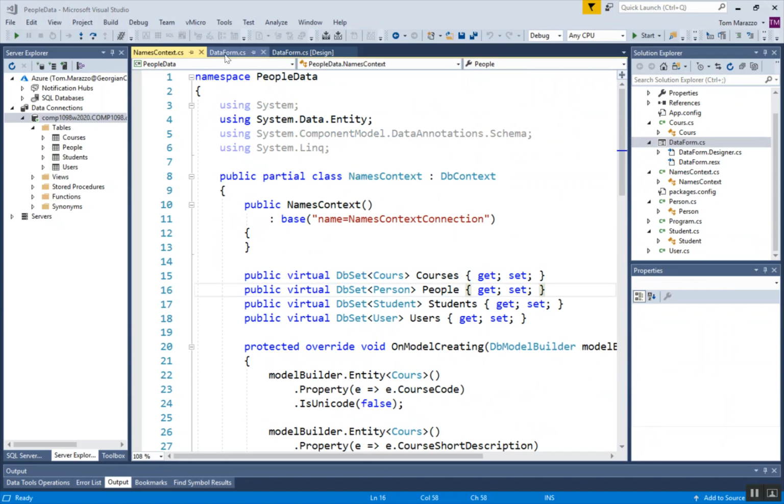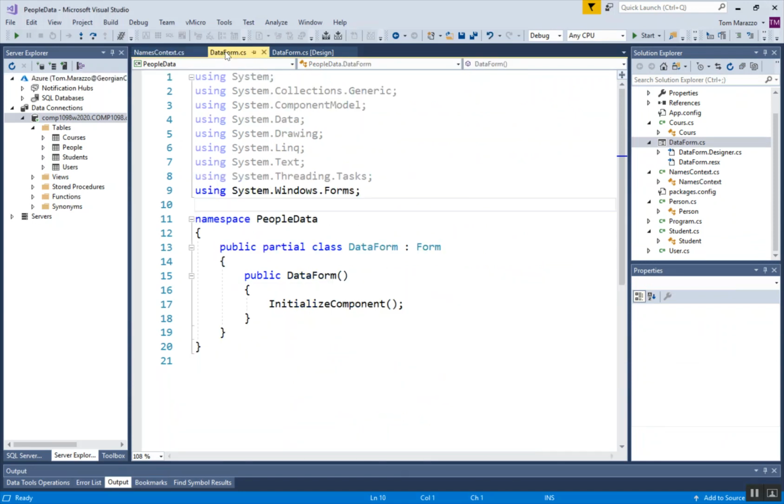Okay, one more file that I do want to look at right now is your dataform.cs right over here. And I want to look at all of these using statements. So what the entity framework has done is it actually has populated many of these things already. And the important thing is it's kind of grayed out in some cases. It means that, hey, we're not using it right now, but we possibly could.